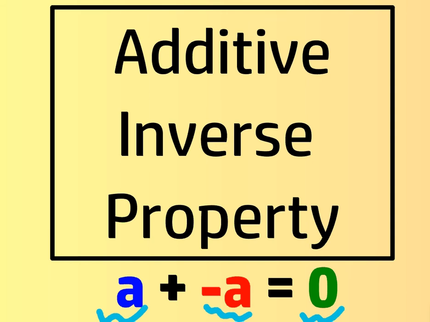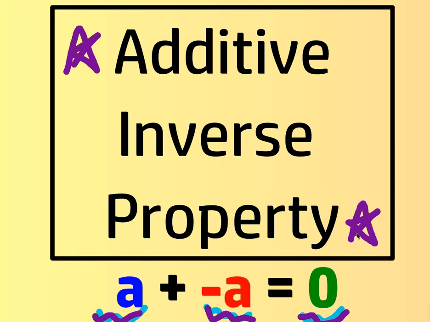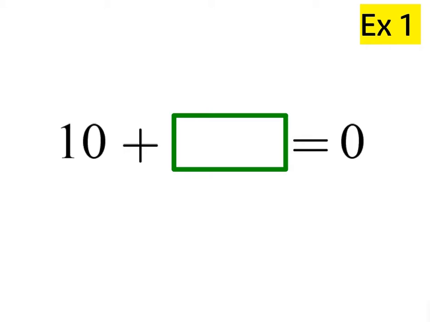So again, positive A plus negative A gives you 0 back. This is called the additive inverse property, or sometimes the inverse property of addition. The gist of it is, if you start with a number, what number must you add in order to reach 0? And a quick way of thinking about it is you're just adding the negative version of that number. That's it. Regardless of what the number is, you're adding the negative version.